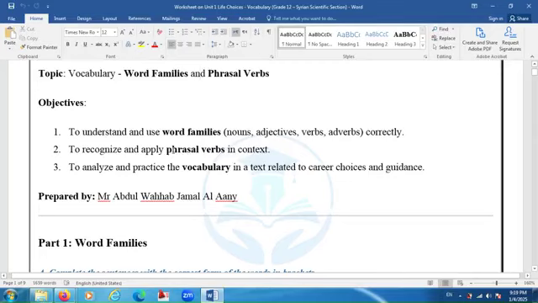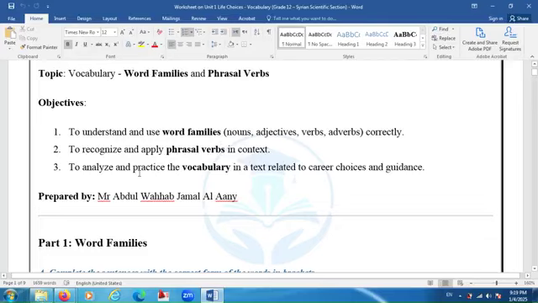And how to know that this is a phrasal verb? We said that the verb itself has a meaning, and when the verb comes or attaches with an adverb or a preposition, it will have another meaning. Do you understand what I mean? So the verb itself alone, the word look, has a meaning. When the verb like look comes with a preposition, it has another meaning, like look up. Look up means to search or to find the meaning of the word.